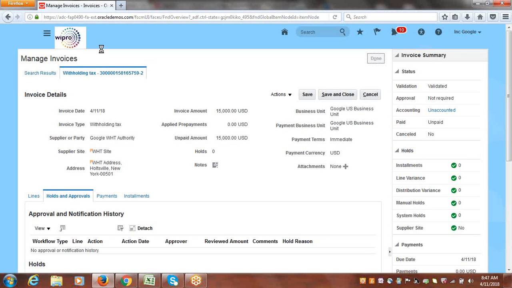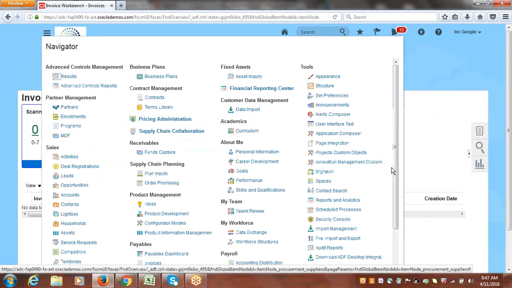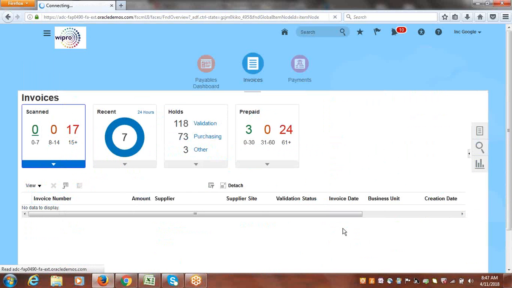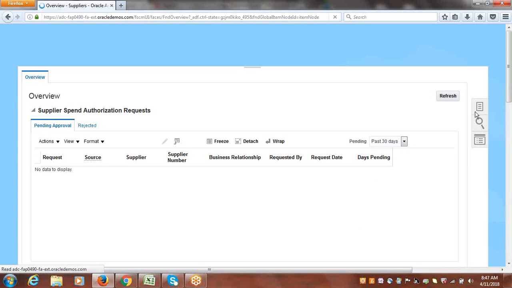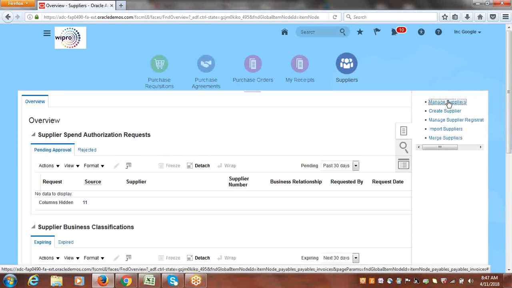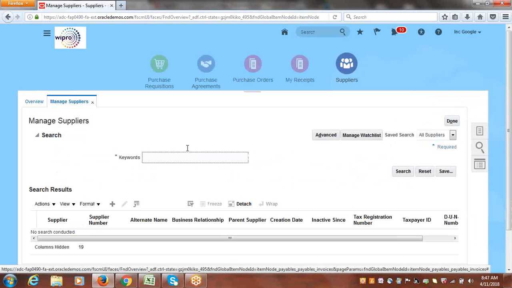Okay, go to our supplier. Manage suppliers. Before that, what we'll do is, whenever we search for our supplier as Google, along with the Google supplier one, the system will display Google withholding tax authority in the field.